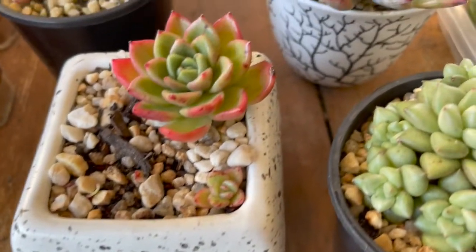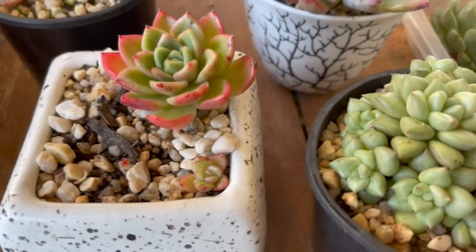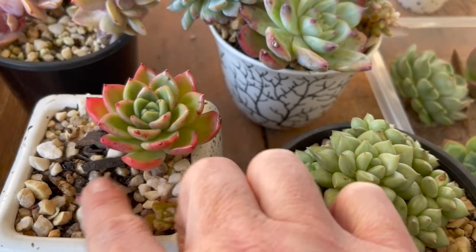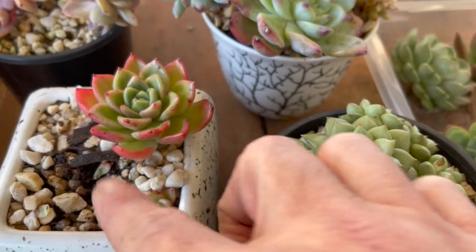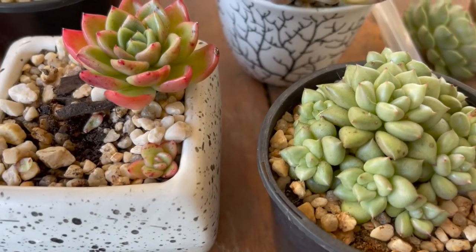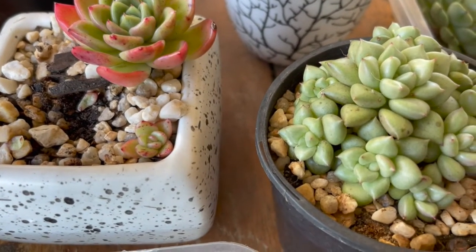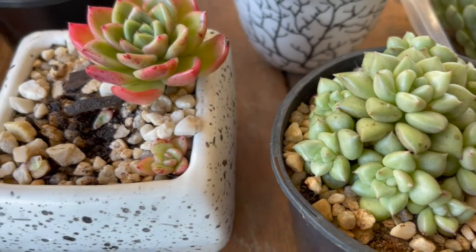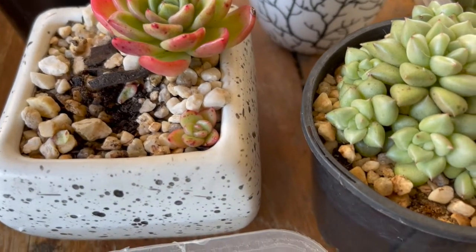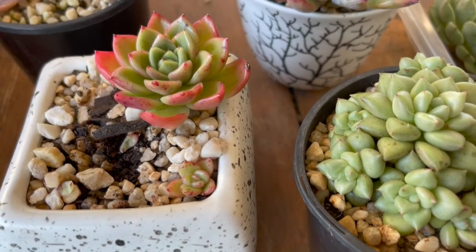And then this pot is some sort of agavoides, and it had a little crest attached to it, and it was here, but it got rot. It got over-rained on. I didn't notice, and crests are like that. Not too worried, but I thought maybe I could find something to share that pot with it.